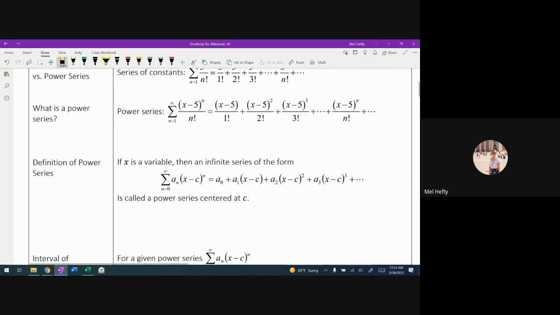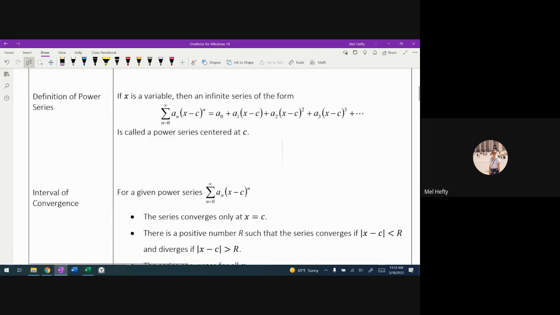So that's kind of what a power series is. It's just got constants in front of these x minus c's, which could be like the Maclaurin series, just x minus 0 to some power. So power series, that's why I didn't call it like a power series test, because this is a power series when we did P series, if anyone cares.